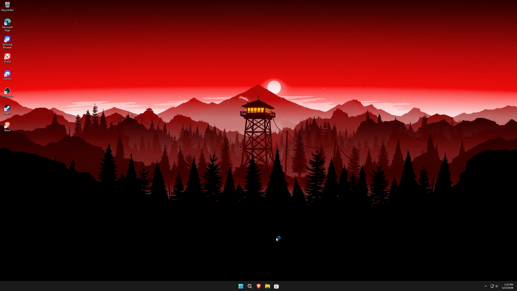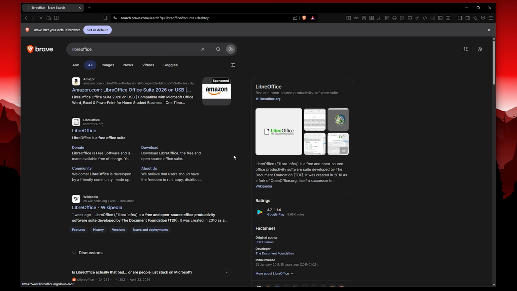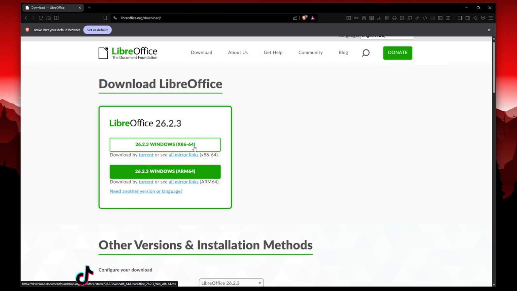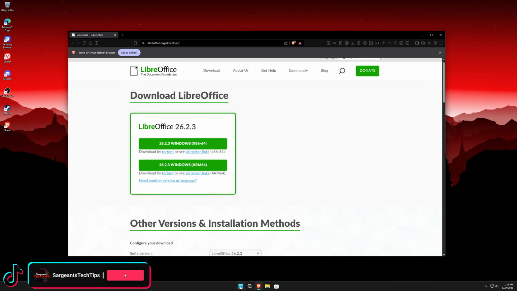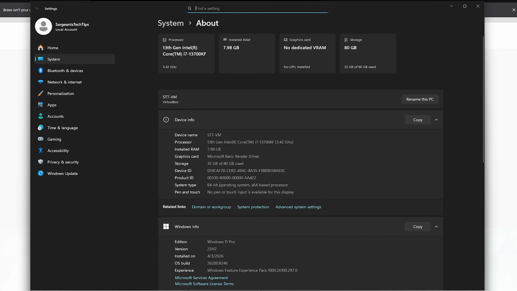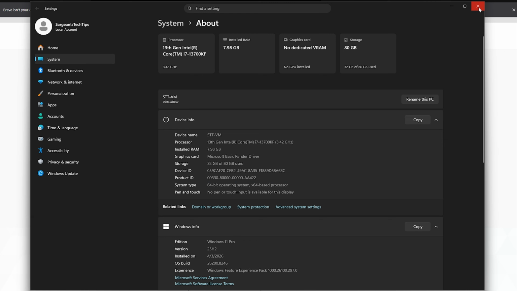To do this, all you have to do is go to your browser of choice, then look up LibreOffice, and you can find the first link. Then you can go ahead and click Download Now. Then you're going to look for the version you need. Obviously, we're on Windows x86-64. If you're not sure, go down to your Start menu down here, right click on it, click System. Once your system specs show up, you can see here, I've got a 64-bit operating system. This would say ARM-based operating system or ARM-based CPU or something along those lines if you were on an ARM-based CPU. We're going to go ahead and install the x86-64 variant.